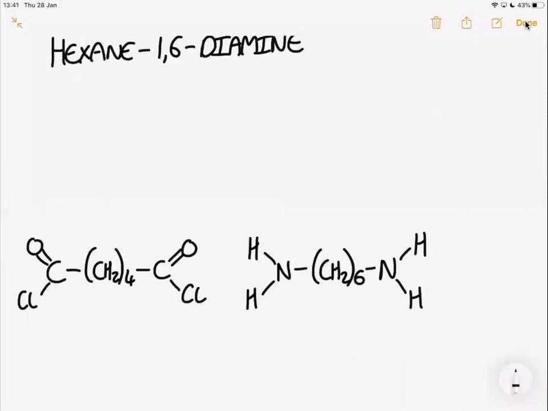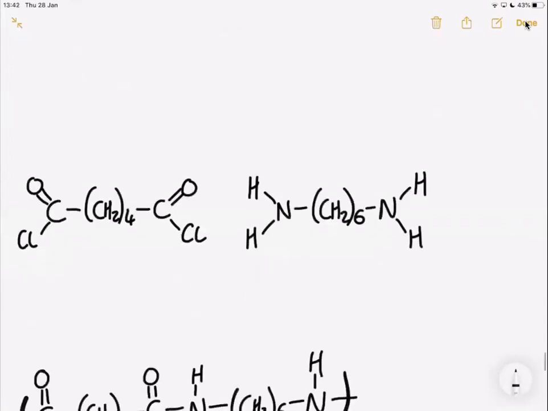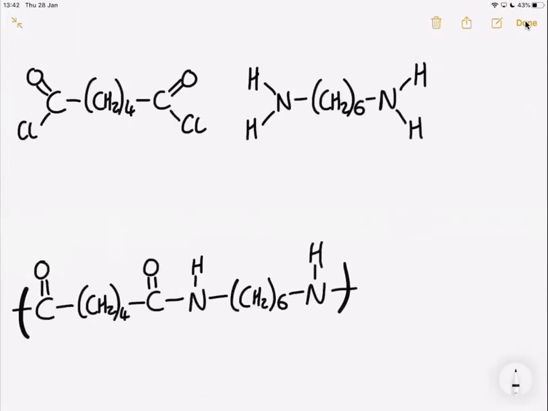Don't worry too much about the name of the monomer and all that kind of stuff. Actually, it is an acid chloride that gets used in the demo that we often do at A-level for making nylon. But that doesn't really matter for now. In reality, this doesn't really change the outcome, but there is something we can comment on. If you were to track this downwards, what you would see is still this, because the chlorine is going to leave along with one of the hydrogens on the amino group, it gets kicked out. And that's the thing we want to mention briefly.